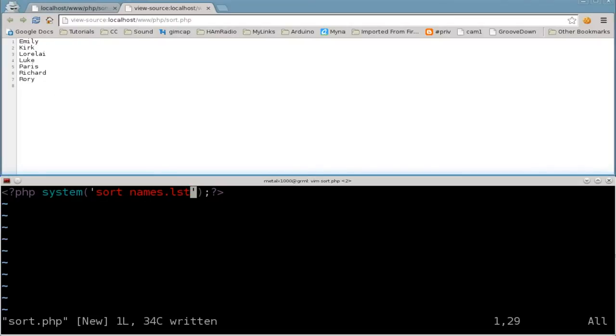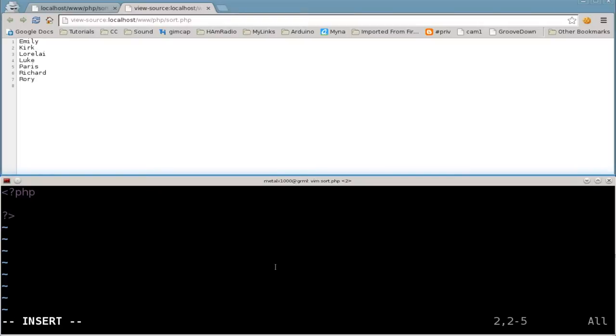Now, to put the line breaks in, we'd have to pipe this into something else, maybe a while loop or sed or something of that sort. It can get very sloppy, so I'm not even going to try here. We're just going to go into the PHP tutorial, but I just want to bring it up that you could do stuff that way and get it to work, and it just can get very sloppy. Like I said, a lot of times I would have my PHP script call shell scripts, so I would have multiple different files doing random little different things, and I'm trying to get better about not doing that.